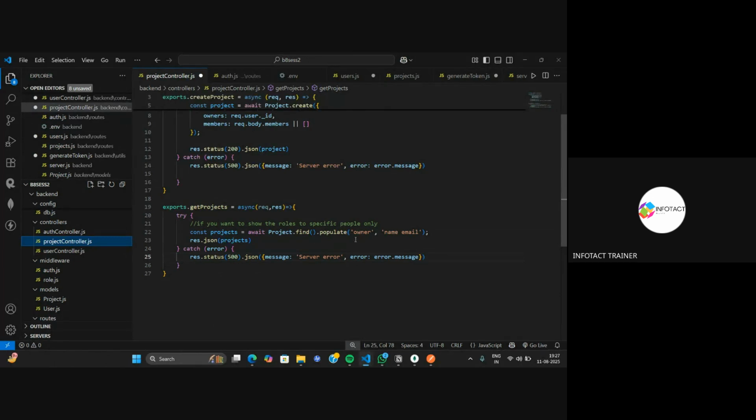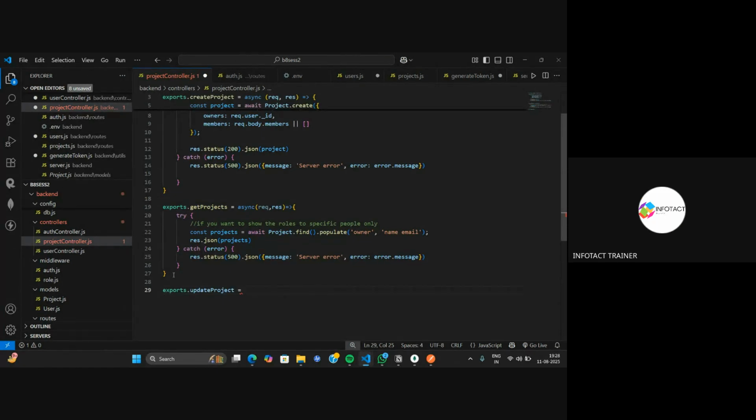So here, after getting all the projects, I want to update them. So for that, I will write exports dot update project. And if I'm writing exports, then what is the thing that I do not need to do? If I am writing the exports keyword in the very beginning, what is the line that I have to skip at the end? Ma'am, exports dot module dot exports.